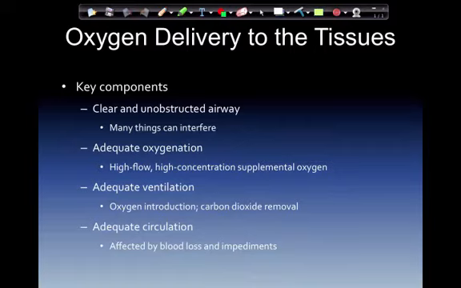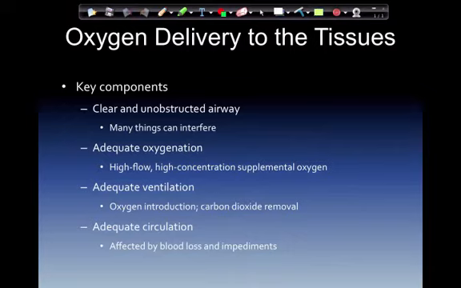Key components: if there's any obstructive airway of any sort, please clear the airway. Many things can interfere with the airway: an unresponsive patient, the tongue, losing control of the tongue and it falling into the back, could occlude the airway. Adequate oxygenation: high flow, high concentration, supplemental oxygen. Adequate ventilation: oxygen introduction and carbon dioxide removal.